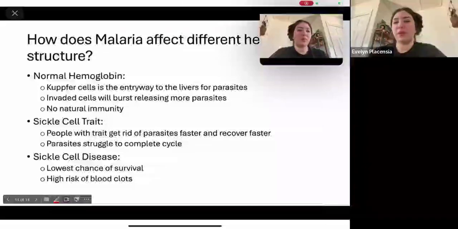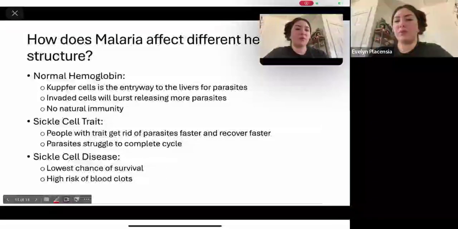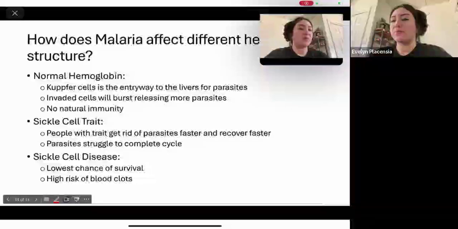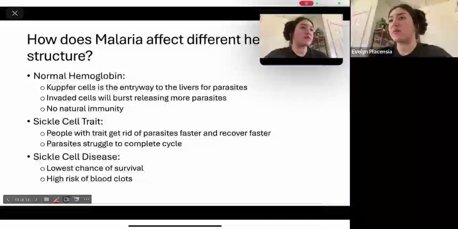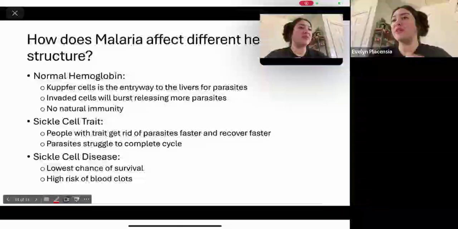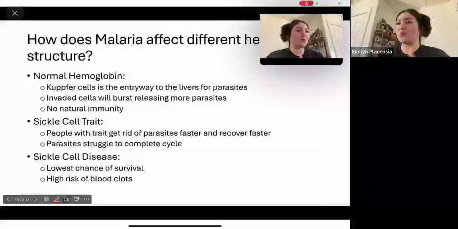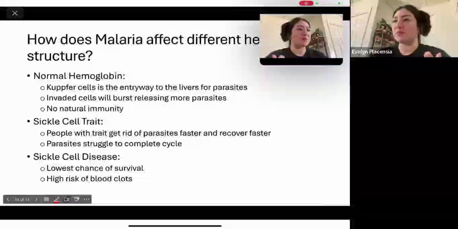Okay, so we understand that they'll find their way to the red blood cells. But when they get there, there's a blend of misshapen red blood cells, right? So it affects the parasite's ability to complete the cycle. The sickle cells only last up to 10 to 20 days. And on top of that, they're very fragile. So when they try to penetrate the red cells to progress the cycle, they burst them in contact.